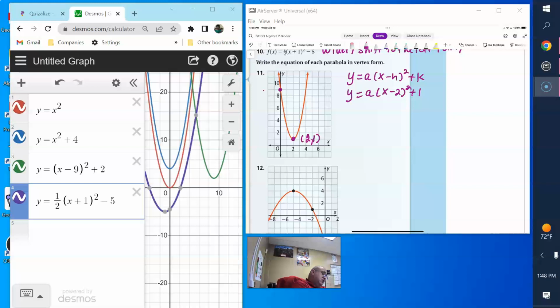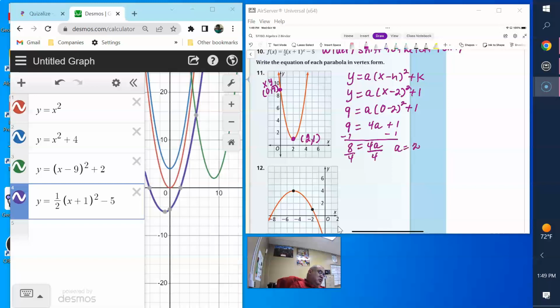I do have the y-intercept, which is (0, 9), and I know that the x value is 0, and I know that the y value is 9. And just like I told you in class, to find the value of a, just substitute. So you have 9 equals a(0 minus 2) squared plus 1. So you notice that we have the a variable. So you have 9 is equal to 0 minus 2 is negative 2 squared is 4a plus 1. You subtract 1 from both sides. So you have 8 equals 4a divided by 4.